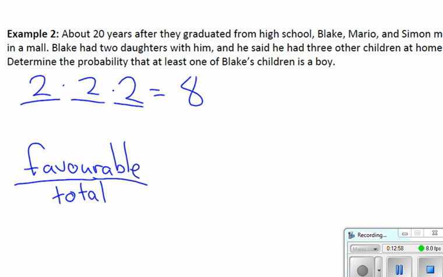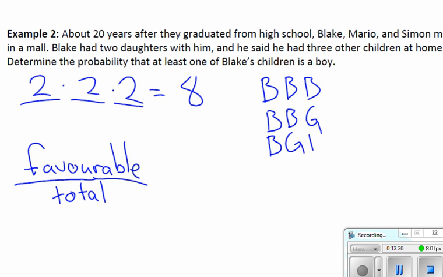So what we're going to do here, we could have gone through all those different cases, but remember that if we have all girls, right? What is the probability that we're going to have all girls? So if we list out all these different ones, we've got boy, boy, boy, boy, boy, girl, boy, girl, boy, boy, girl, girl, girl, boy, boy.